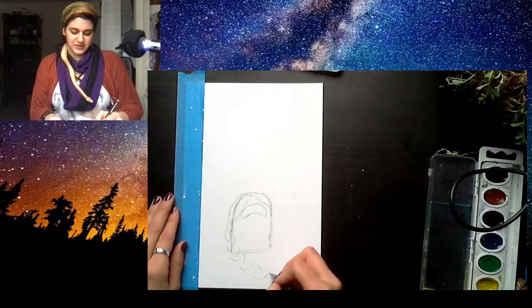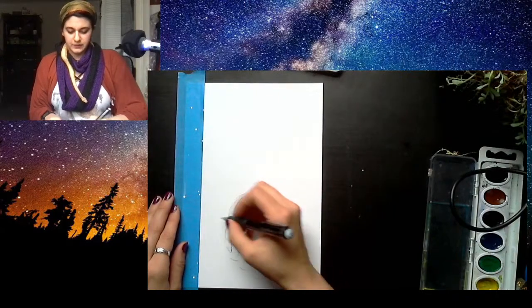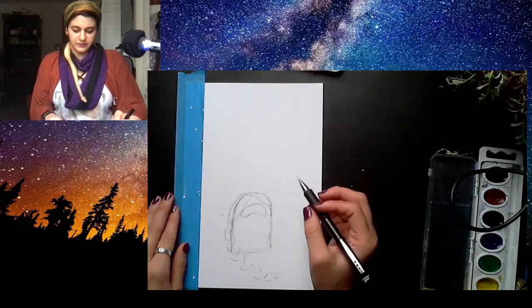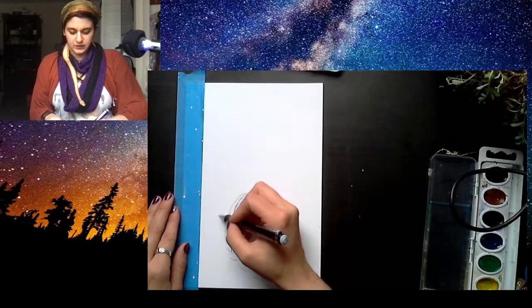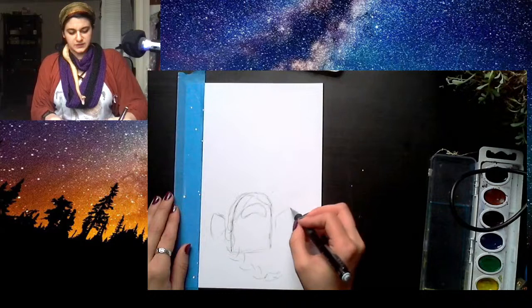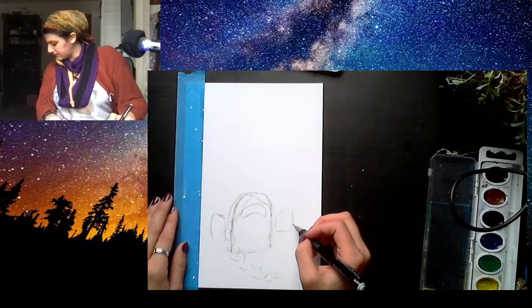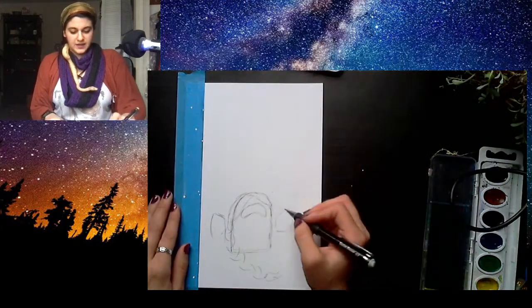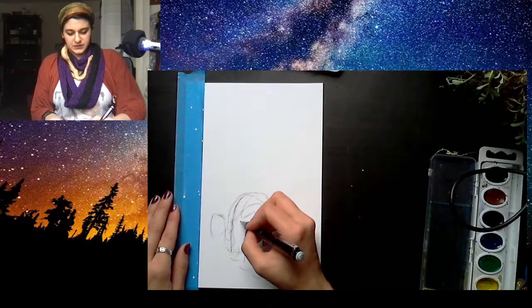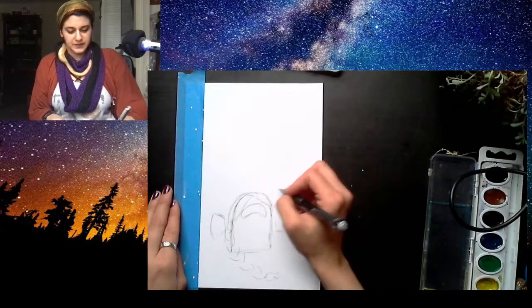I know she's not Rapunzel, but I've been really digging giving her a long braid recently. And then I'm going to have her hands out. Whee! And we're going to do these little faux hands. Yeah, that's good enough. And then we'll come back to her a little bit later. I might shift her visor down, but let's see.